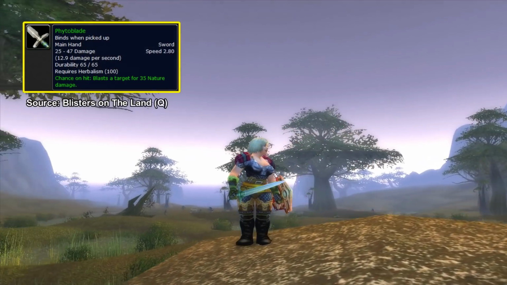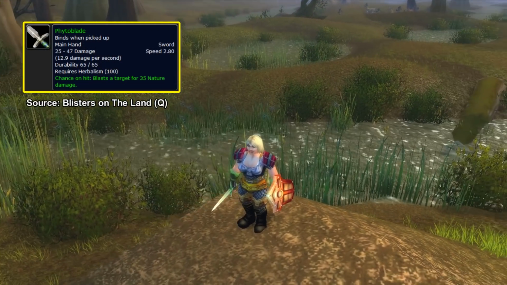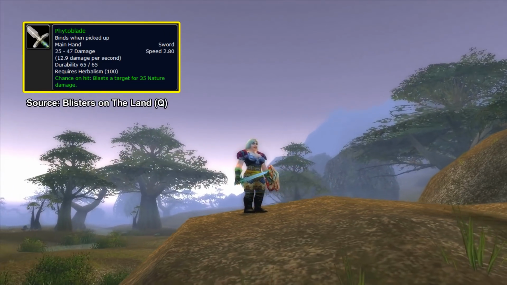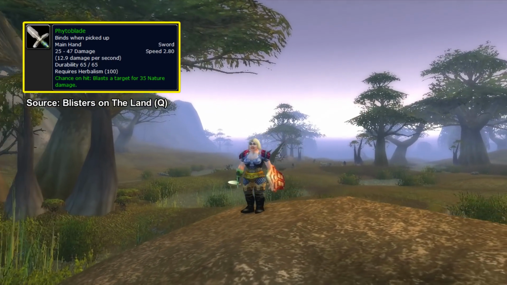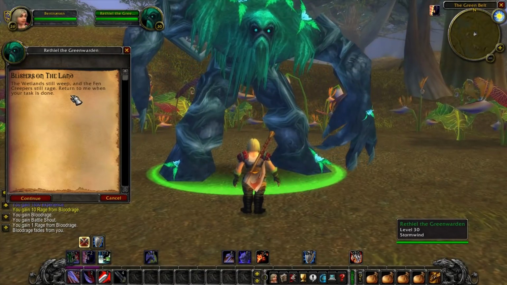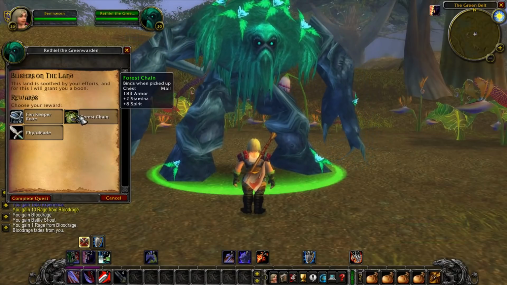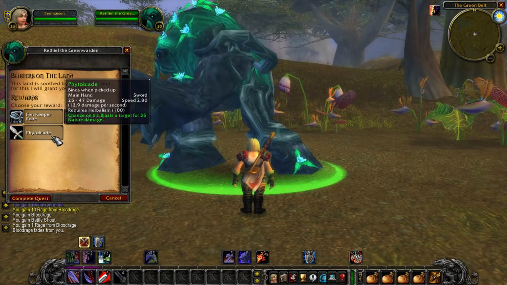The first piece of gear in the spotlight is the main hand sword Phytoblade from the quest Blisters on the Land in the Wetlands. Phytoblade is special since it is the only item in Classic that requires a skill level in herbalism to use. Yes, you need to be good at picking up flowers to equip it. I could better understand the herbalism requirement if it was rewarded from an herbalism specific quest, but it is not. It's a regular quest available to any Alliance player regardless of professions.